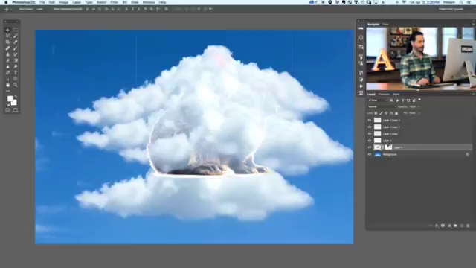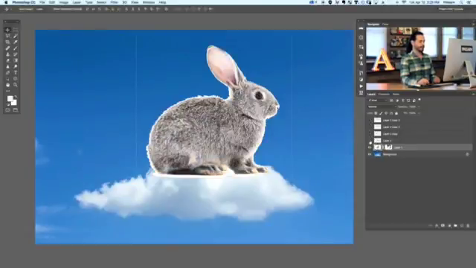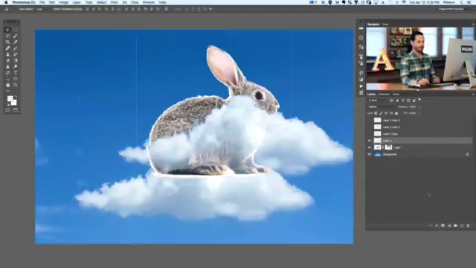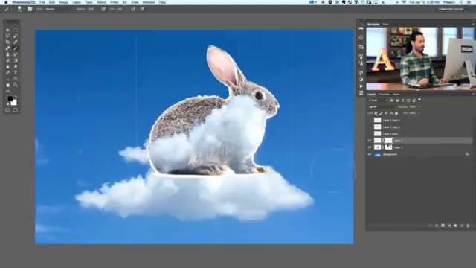Now, when you're creating a layer mask, let's go ahead and start off with just one layer and show you basically the idea here. A layer mask is basically a way to make one part of a layer visible and another part of the layer invisible. So if I click on my layer mask button here and I use my brush tool and I paint black on my layer mask, this is basically the idea of what we're going to do.